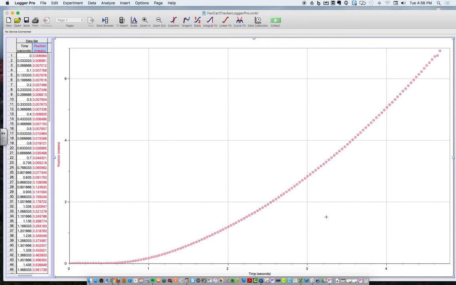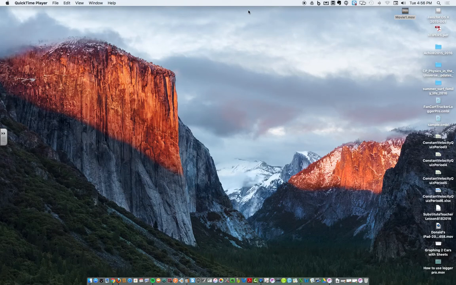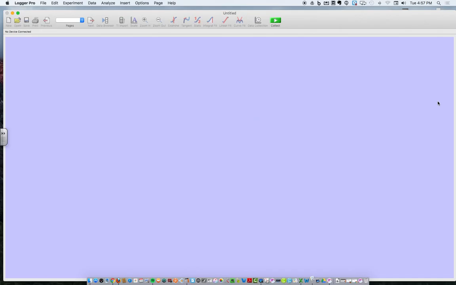Now, you want to bring USB drives to class so that if you end up on a computer that won't access your drive, you can save your work. So I could just drag this to my flash drive. So let's see, where's the file? Somewhere here, fan cart LoggerPro tracker. So I can just drag this file. Notice it ends with .cmbl. As long as it ends with that, if a computer has Tracker and has LoggerPro installed, you can just double click on the file and the computer operating system will know that LoggerPro is the software to use with any .cmbl file, and you can reopen it from your flash drive or whatever you want.